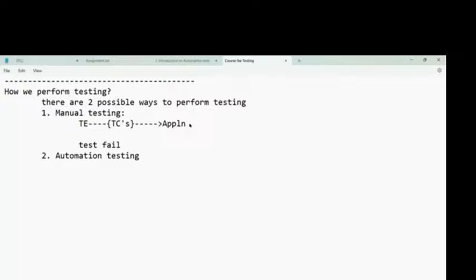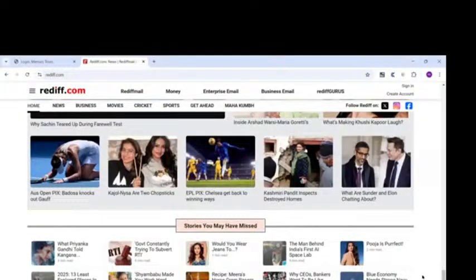It is difficult, no? There are a lot of links in this page. To count everything, you need at least 2 to 3 hours of time.